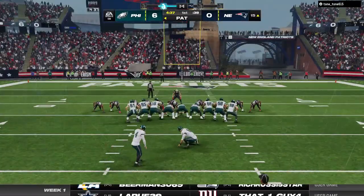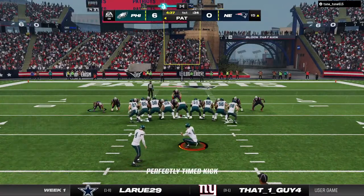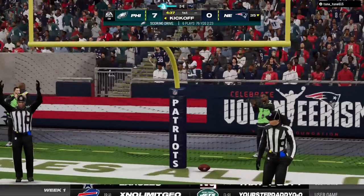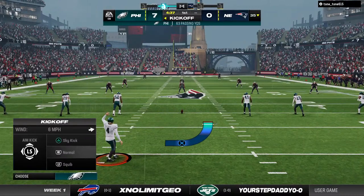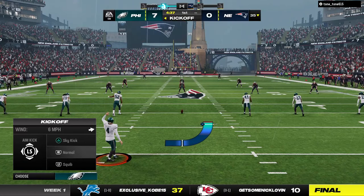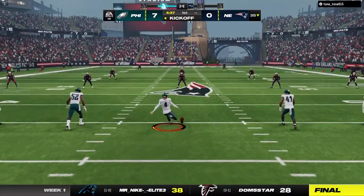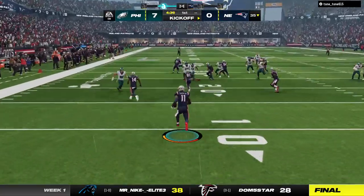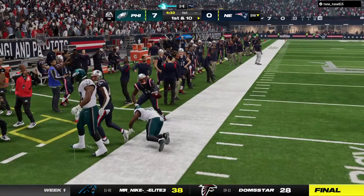Dallas Goedert, 32 yards, and the Eagles are on the board first in the season opener. Footing always a concern, but the extra point is up and good, and it's now a 7-0 game. After the touchdown, here's Elliott to kick it away — they'll elect to bring it out here from the end zone, and he'll be out of bounds across the 25, starting at their own 26-yard line.